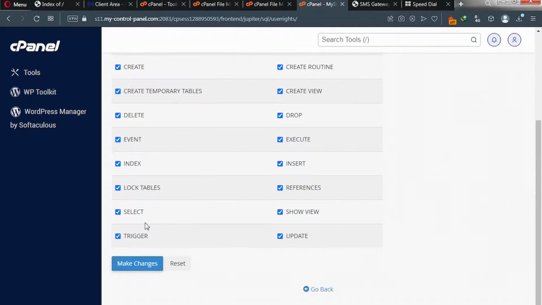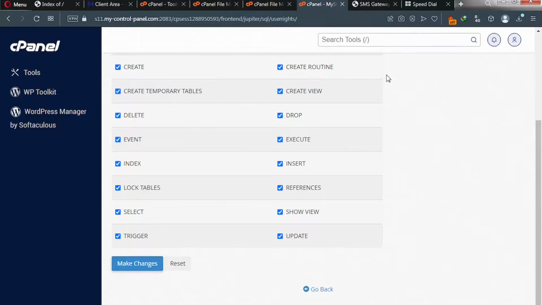Scroll down and then click on make changes. And when you see this success message, it means our users are now connected to our database.